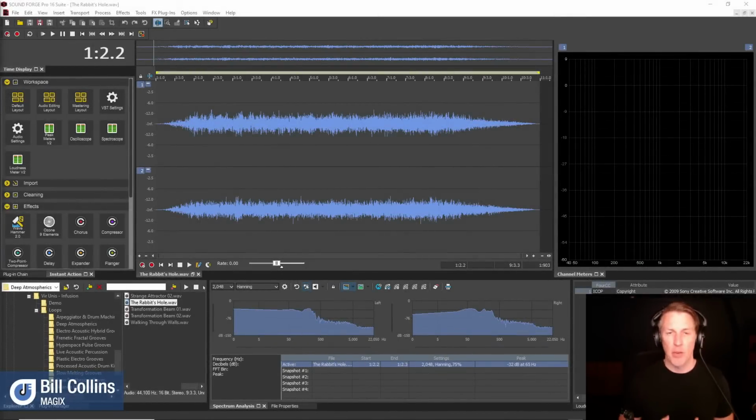So SoundForge makes a great companion to a digital audio workstation like Ableton Live and others, or video editing software. Vegas Pro by MAGIX, you can also round trip with SoundForge. So if there are some audio files that you wanted to do some editing or some sound design on, take it out of Vegas, bring it into SoundForge, do some processing and bring it back. And you could do that with other video editing software as well. So let's talk about sound design a little bit, and why I think SoundForge is a great tool for sound design.